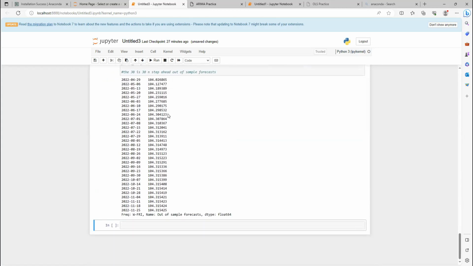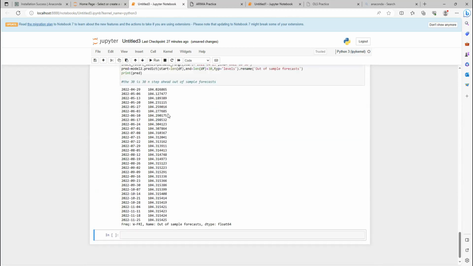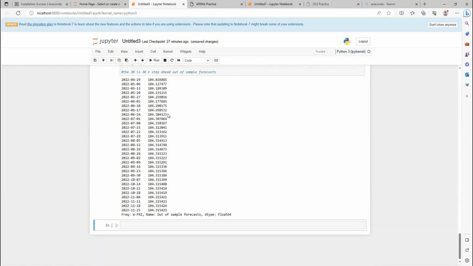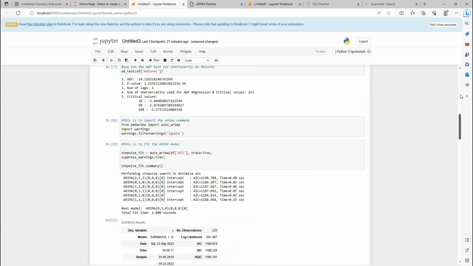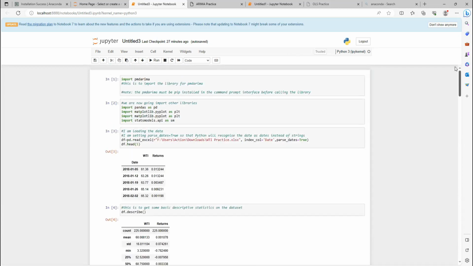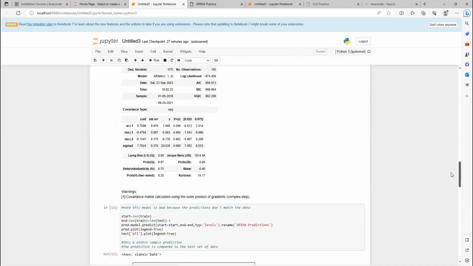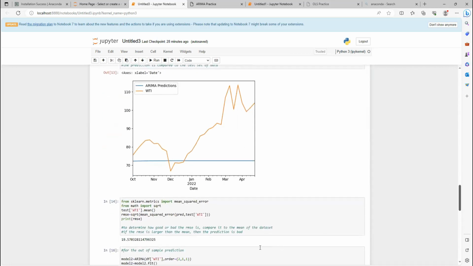This is how to run an ARIMA model and generate a forecast with ARIMA modeling. So this was relatively a short tutorial. We ran the ARIMA model. The model performed poorly, but it worked. We are sure that it's working, and we are able to generate a forecast, and we are able to run the stationarity tests with the ARIMA model. So this is the code to run the ARIMA model in Python. So I'm going to end this video here.